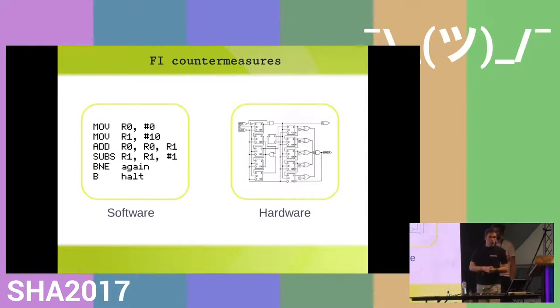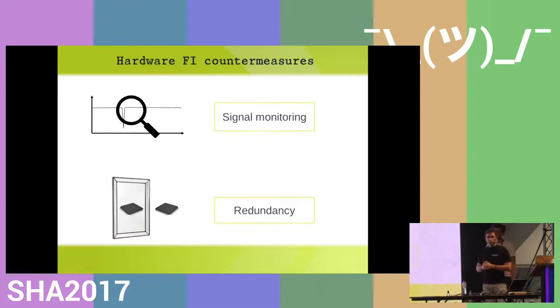So there are different software techniques, and there are also a lot of techniques for hardware. So chip manufacturers can do something at hardware level to prevent glitches. Smart card manufacturers and secure chip manufacturers have been implementing these countermeasures for many years now. One of the most common, or the two most common countermeasures are monitoring the signals, so detecting any glitch, any peak in the power or in the clock or in the reset, and adding redundancy. So those modules that are critical for the security of the chip, they duplicate them and they run in parallel. So maybe a glitch will affect one of the modules, but not the other. So by running in parallel, you have more chances of detecting the glitch.